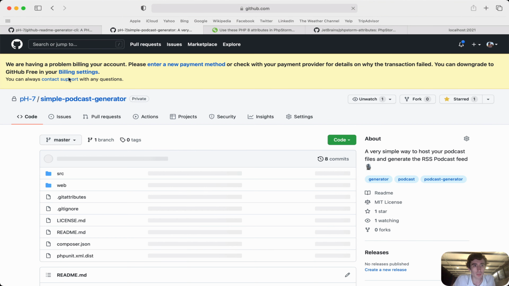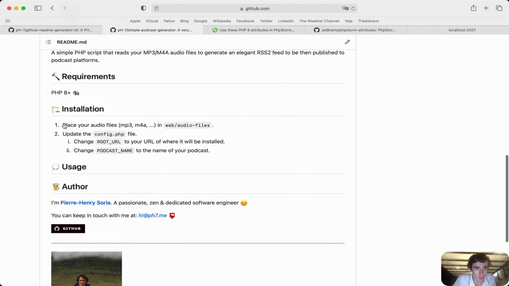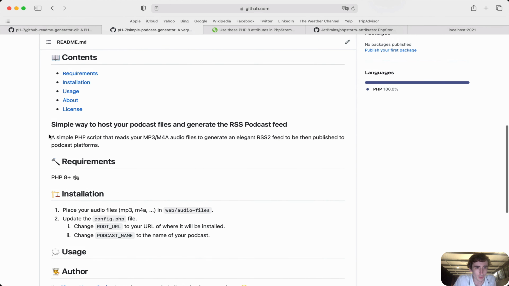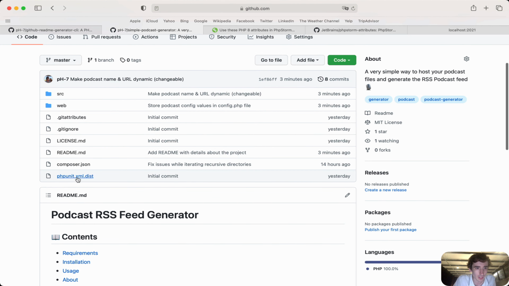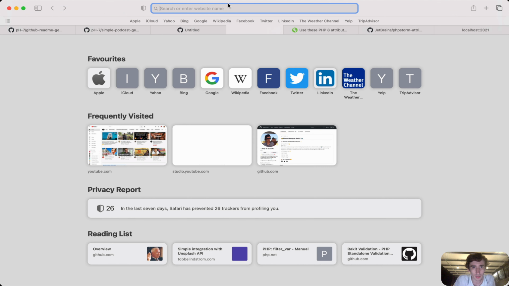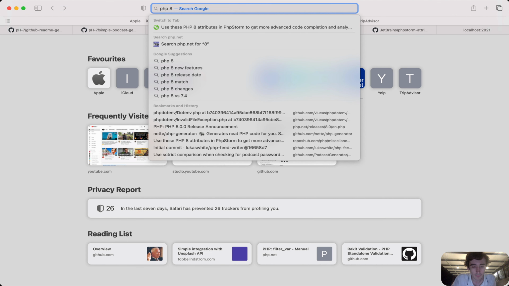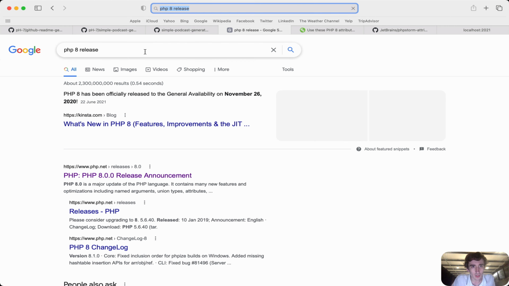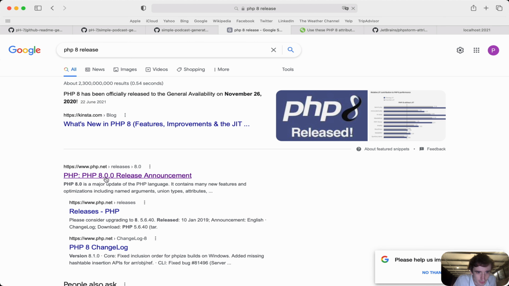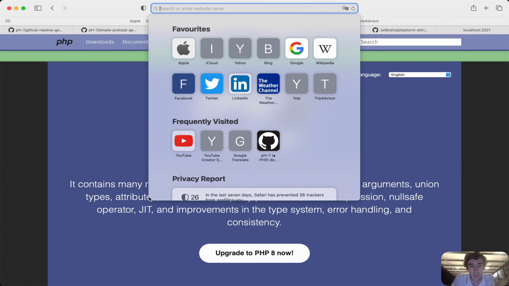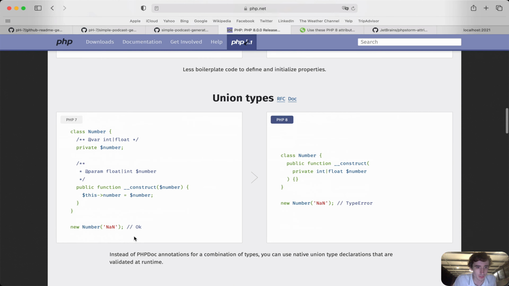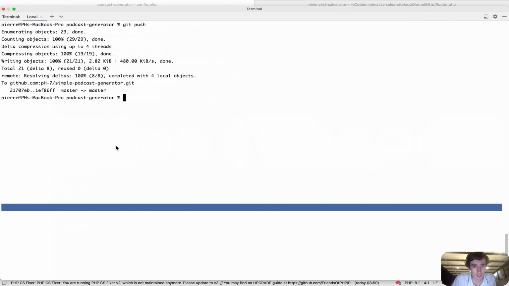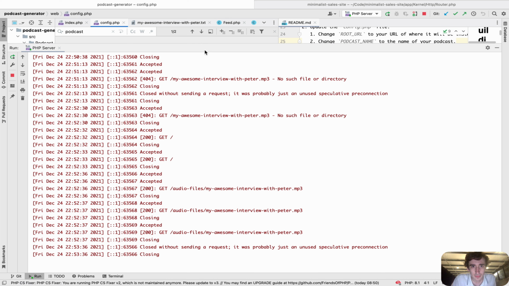So now we can refresh the page here, and in my case, that's a project of what we already have. By the way, we can also add the PHP 8 release link on the readme. Yes, that will be the link of it. Let's use that link here in our readme.